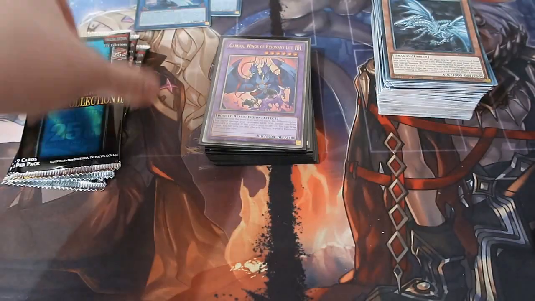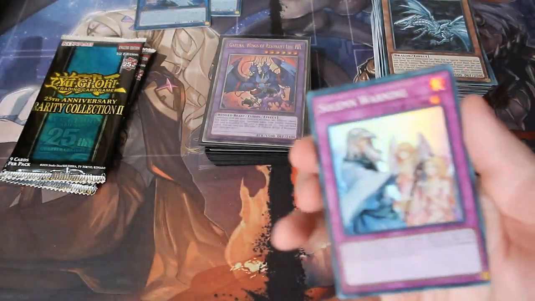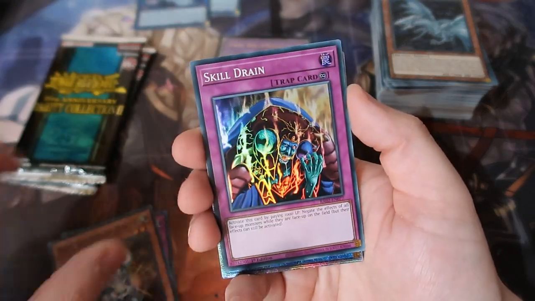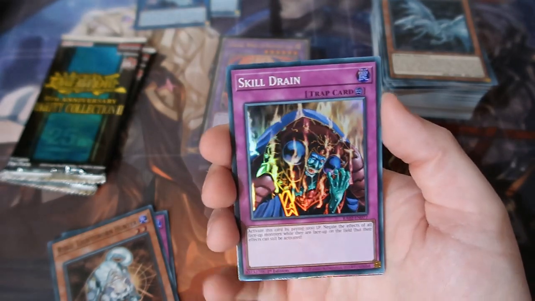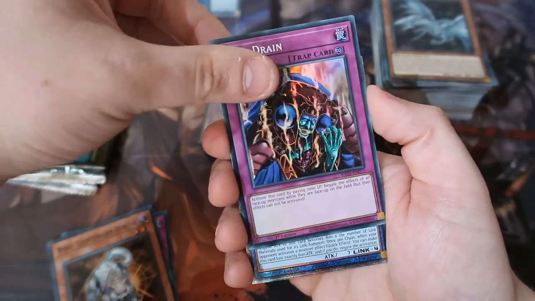OMFG, people. This is ridiculous. Three packs left, people, on this episode. Solemn Warning. Light Swan Hunter. No! I just see something there. That's pure twinkly. This could be a Quarter Century again. Skull Drain. Quarter Century.